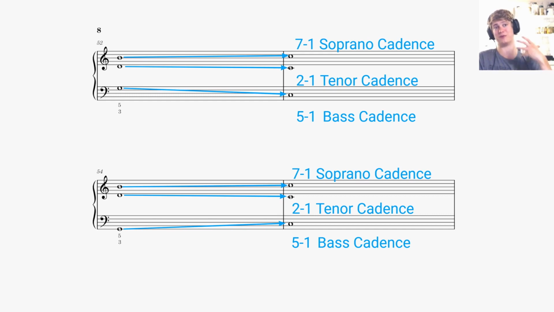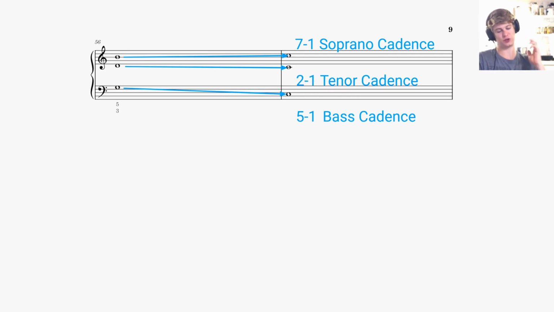It would probably be a lot more difficult if you didn't learn it the completely strict way from the beginning and then tried to apply more strict rules as you were going, because you'd have to learn more stuff instead of just letting go of certain things instead. We should still try to avoid direct motion whenever we can. You have the option to allow this type of voice leading error when it occurs in a cadence. If it does not occur at the cadence, then make sure that the top voice is moving in contrary motion to the other two voices.